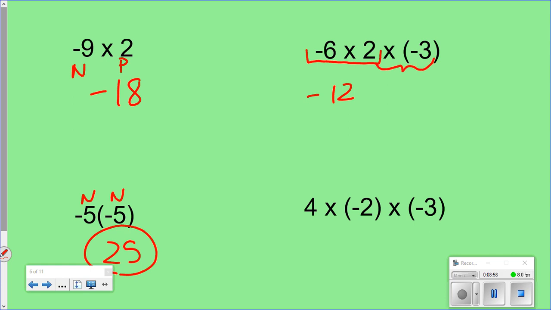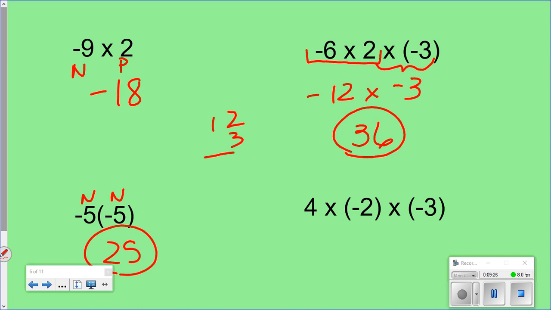Then I'm going to finish it out. Bring down what I did not use, times negative 3. Well, 12 times 3. Anybody remember that? 36. If you need to do it over here, do it over there, okay? Now I have a negative and a negative, so what's my answer going to be? Positive. Look at your chart if you're not sure. If you have 2 negatives, make sure you know what that answer is going to be.